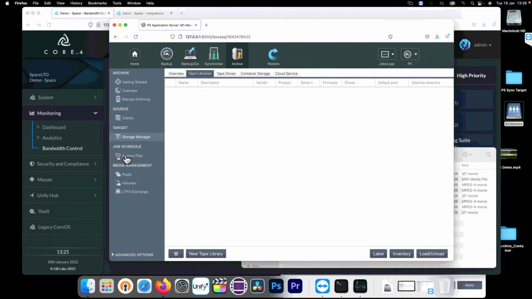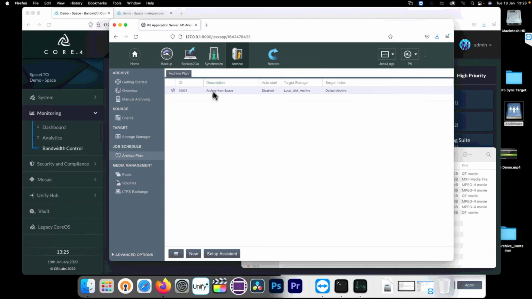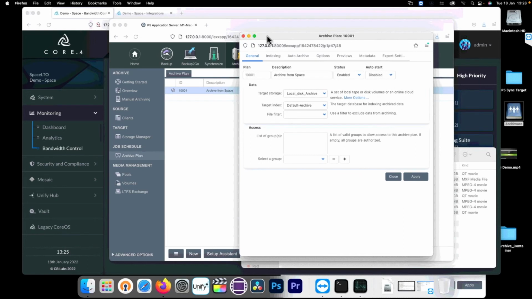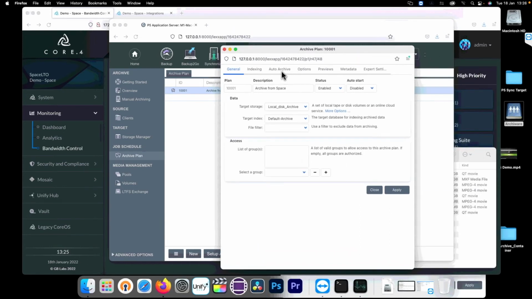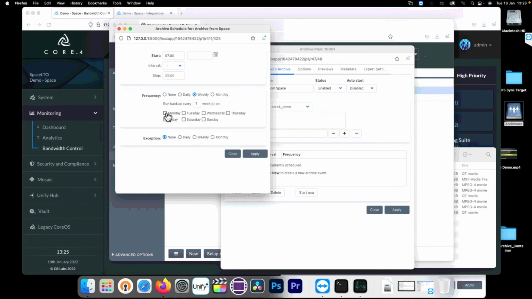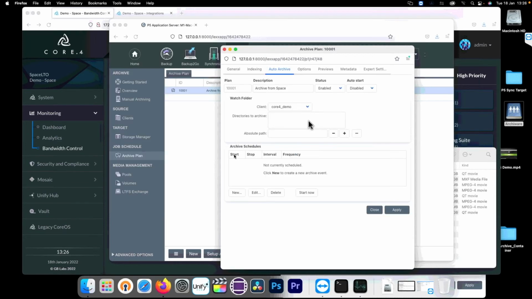Now in my demo, I've set up what we call an archive plan. So this is a configuration within P5 that determines how we will be doing archiving. And I just briefly wanted to show you a couple of options in here. We have something called auto archive, which will archive a set of directories from the Space box on a schedule. So we could say every weekday at a specific time, look in a particular folder where users will be placing completed project work that can then be archived, and then we will automatically archive from that folder. And we can even optionally delete the files once they've been successfully archived to the tape or the cloud or the disk storage.